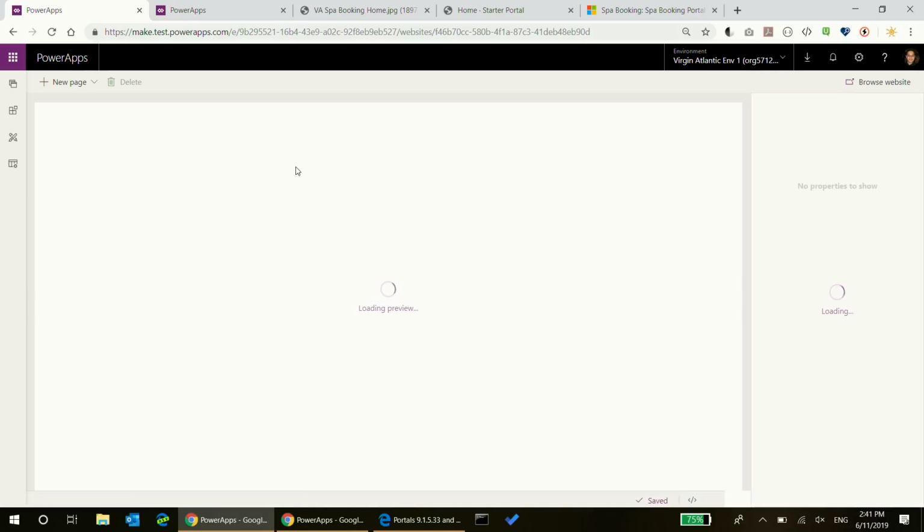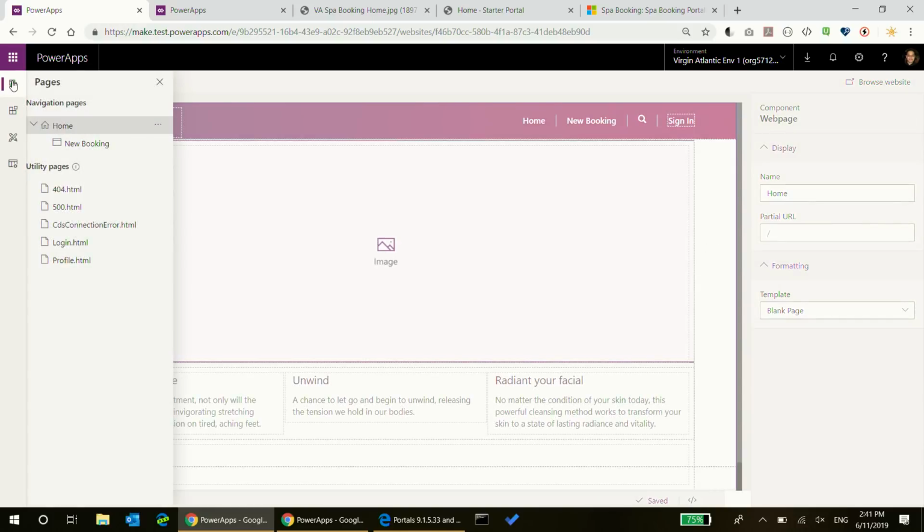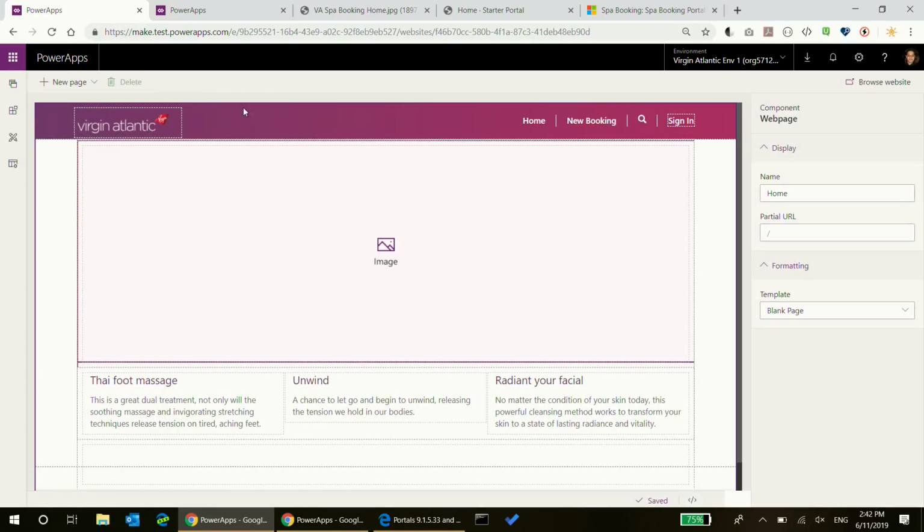Also from the Power Apps home, you can actually go and do a bunch of other stuff, right? Update settings, change the name of your portal, delete it, see other details and things like that. So now here, I have modified the template a bit. Just to save some time, I've gotten the color and theme change in the web templates. What I'm seeing here is my home page for the spa booking website.